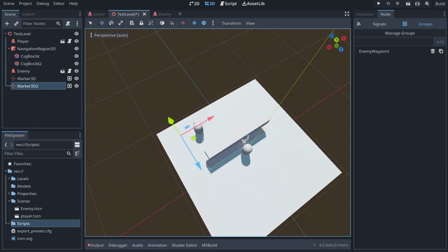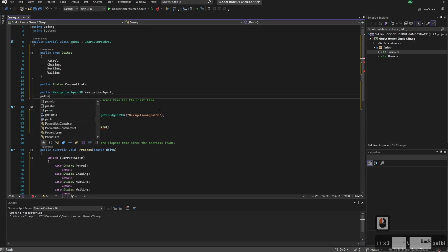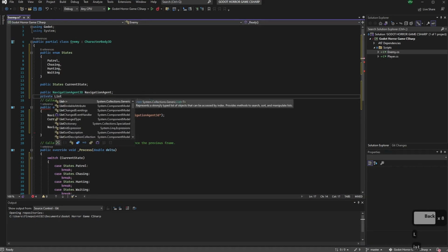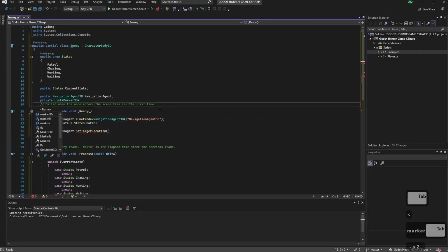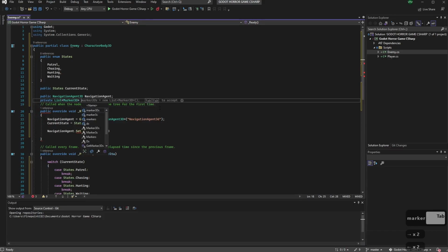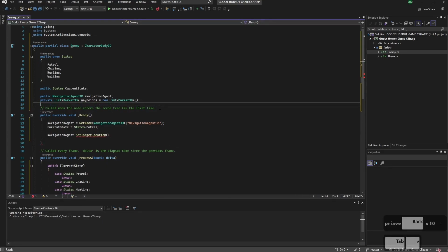So now we can head back into our C# project here, and we can go and set our waypoints. Now, it would be really good for us to keep track of all of our waypoints. So let's create a list of waypoints. We'll come up here and say private list of marker 3D, and call it waypoints is equal to a new list of marker 3D.